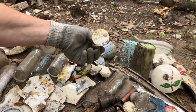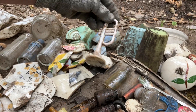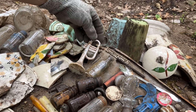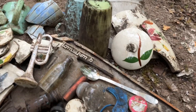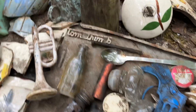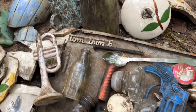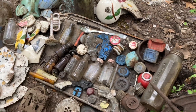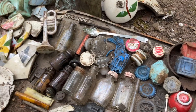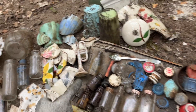We found this little toy with blue dots on it - cute for the kids. This little emblem says 'Tom Thumb' and has little things in the back that looks like it pushed into a toy, so we're not sure what it is. I don't think it's related to the Tom Thumb grocery stores that used to be around.